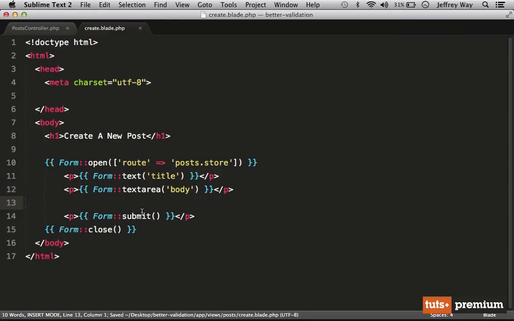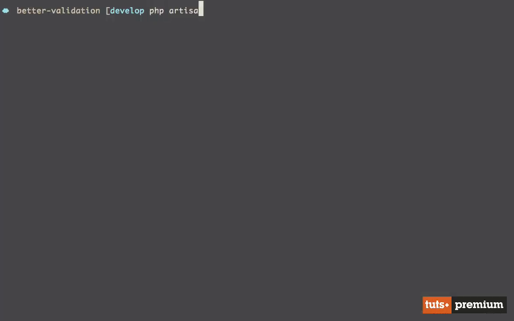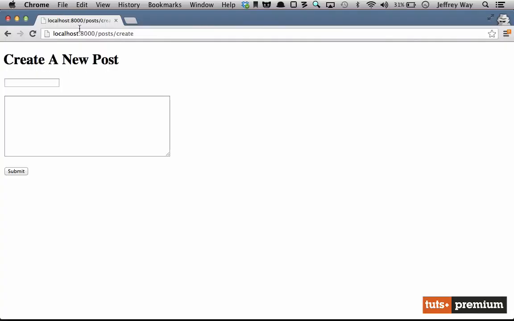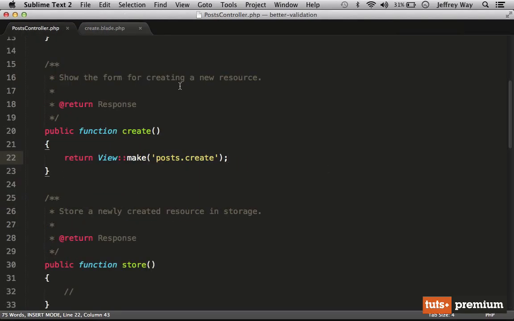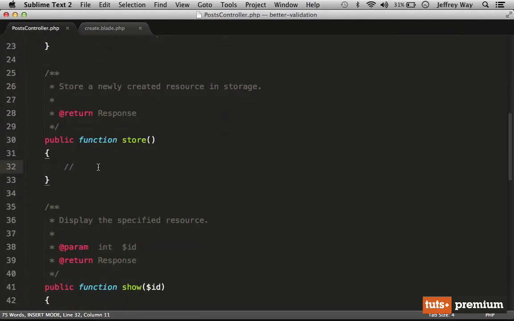All right, so now we've set up our form. Let's go ahead and run the server and see how this looks. PHP artisan serve. And if I browse to post/create, yep, that's exactly what you'd expect. So now, if I view the source, because we set a named route, it is going to post to the post collection. And if we are following a RESTful pattern, this is exactly what we would expect. Good. So now if I go back to post controller, the store method is where you would traditionally perform your validation. So let's first go through the process of how you might normally be doing it, and then discuss how we can improve it somewhat.